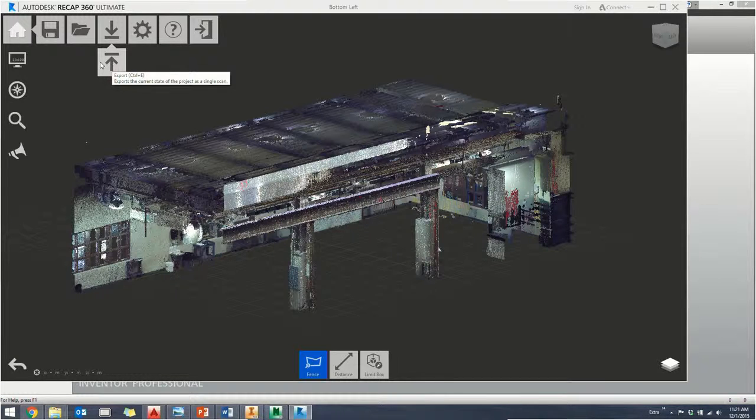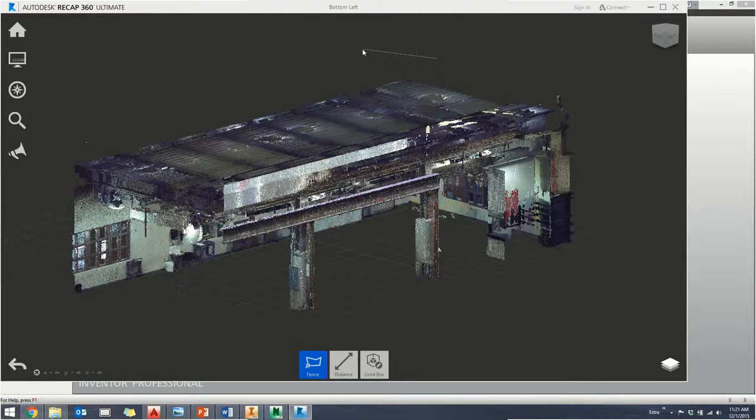Remember that the project file references the scan files. So if you have a data management system, you have multiple files to keep track of. If you just want to send it over as an RCS, it means you have one file to track, that's your scan file. So I typically would export this as an RCS, and I would call it whatever the facility name is, clean, so that I know that I've cleaned it out.